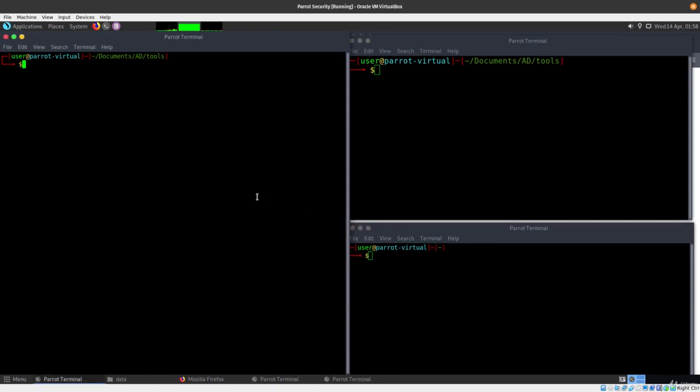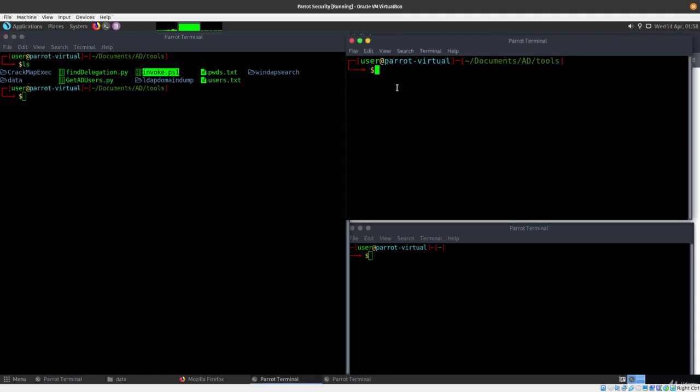So what I'm going to be doing is hosting this file that we just created on an HTTP server, and it's going to be a Python 3 HTTP server. So let's go ahead and do that over here. That's where the server is going to be running.